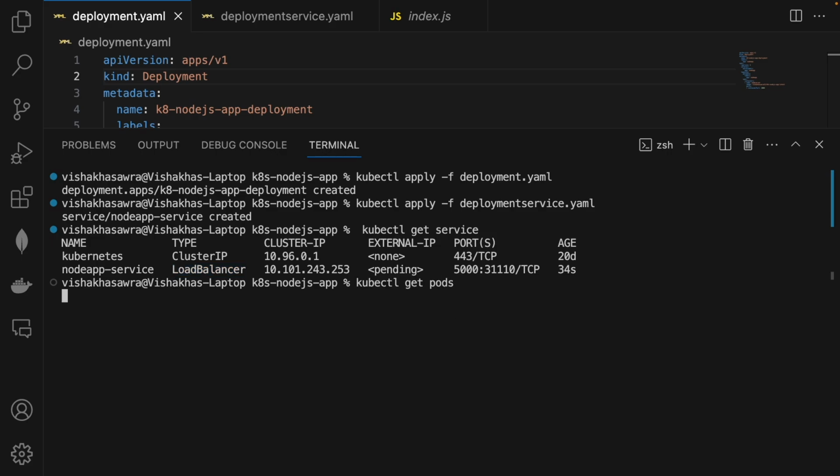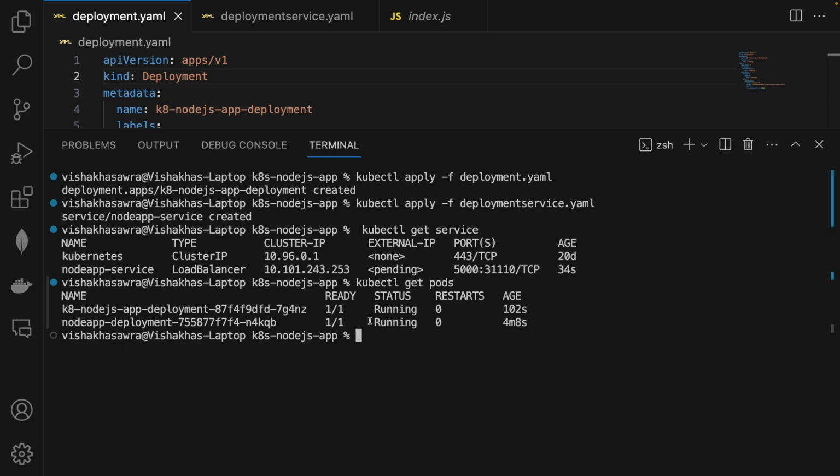So let's run the command kubectl get pods, and there you should have your pod, and the status over here is Running. The status that you see for me is Running, right? But for you, it can take time for the pod to run. So after a few seconds, try running the get pods command, and only when the status of your pod is Running, then move ahead, okay?